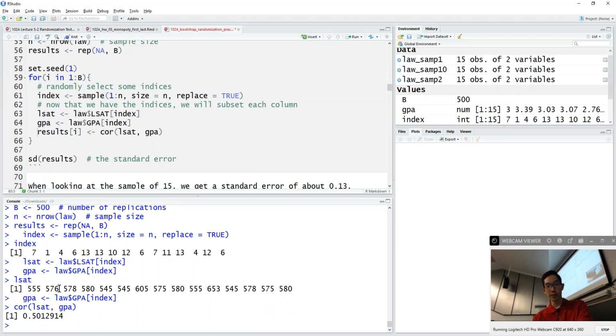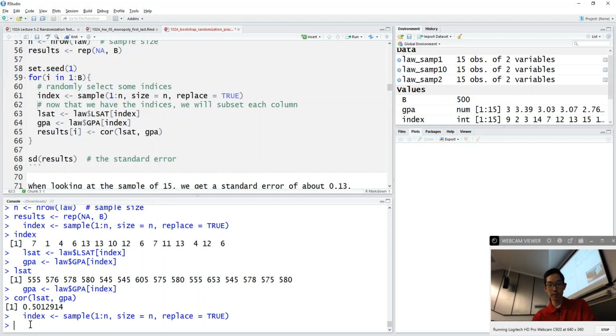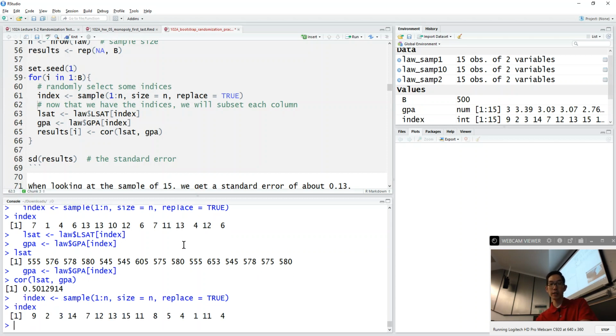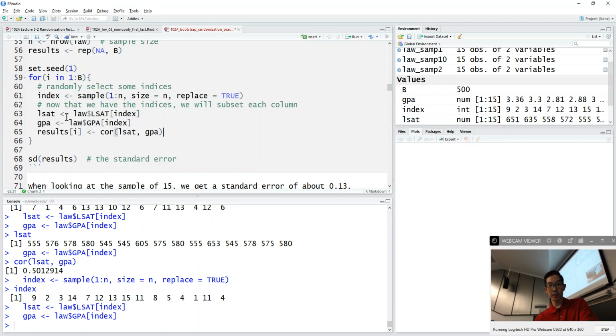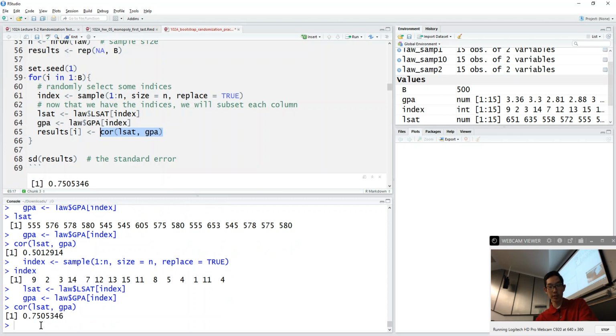For those, we got a correlation of 0.5. Now, if I did this another time, I would get a different set of indices, and when I subset accordingly, I would get a different correlation coefficient. Here I would get 0.75.